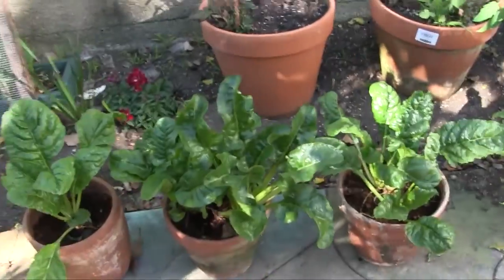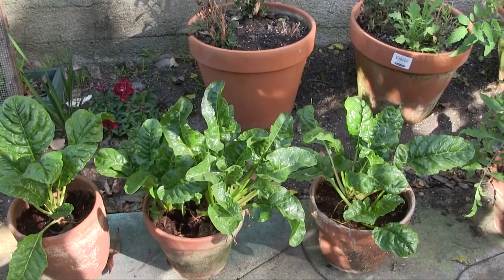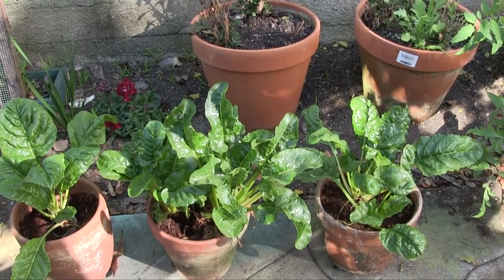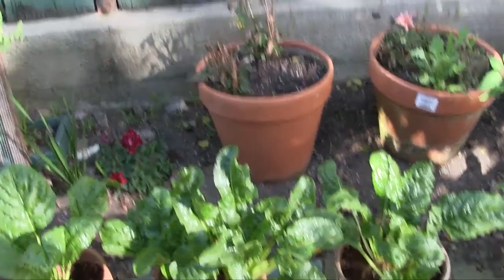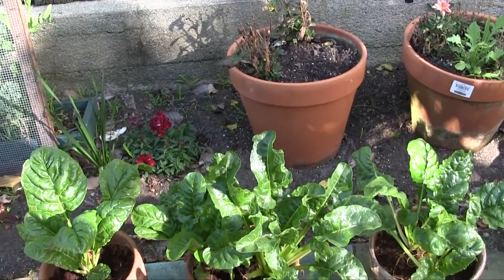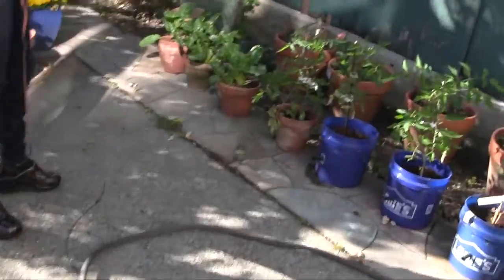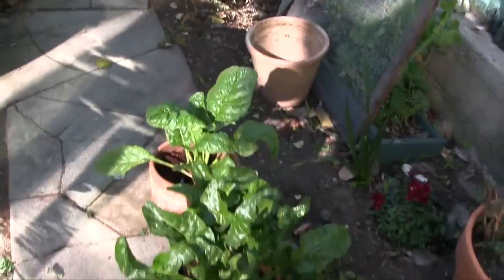Down here are three chard plants — they look delicious. They were actually taken out of the hydroponic system on the side of the house and put in here. This is kind of a Dutch bucket sort of thing too, because down at the bottom of these pots, before I put in the plants, I put a recycled Cool Whip container down at the bottom to be a reservoir. Those are pretty much doing okay. This one has two plants — I have to watch it more closely because it gets limp sometimes.